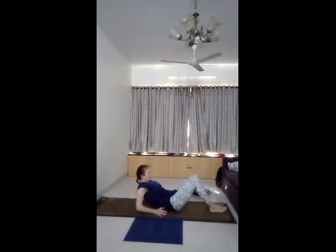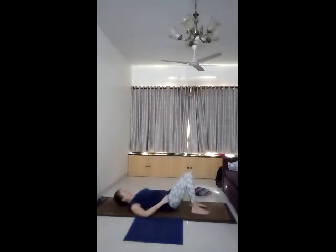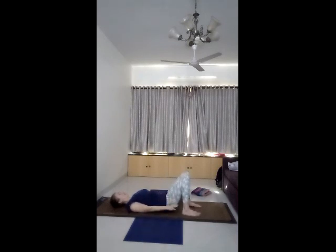Lie down comfortably. Oh, feels good. Hug your knees. You can rock side to side. Good. Bring your feet to the floor, hip distance. For bridge pose, hands to the floor.